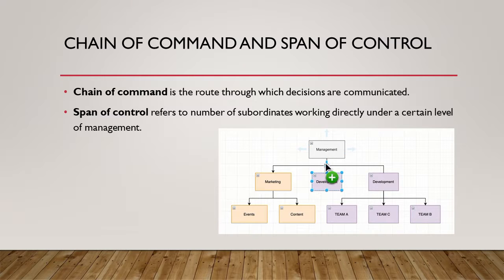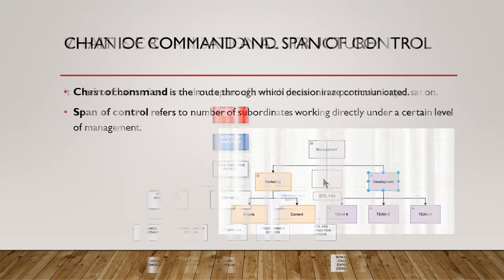The second definition is span of control. Number of workers working directly under a manager or supervisor is called span of control. We have to talk about the word directly here because in the examiner remarks, the examiner writes that anyone who is not going to write the word directly is not going to be awarded any marks for knowledge. So number of workers working directly under a manager or supervisor is called span of control.